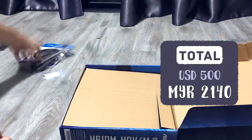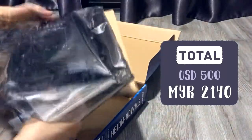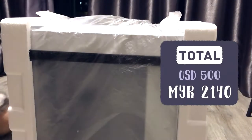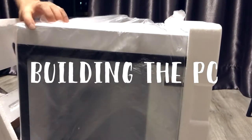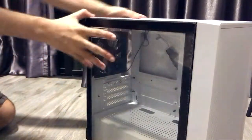My build in total is about $500, 2140 MYR to be exact. And this comes with also the PC case. I'm going to now show you my boyfriend building my PC. I'm just gonna speed up this process just so you can get an idea of how we built the PC.